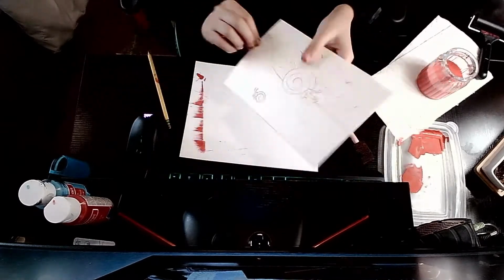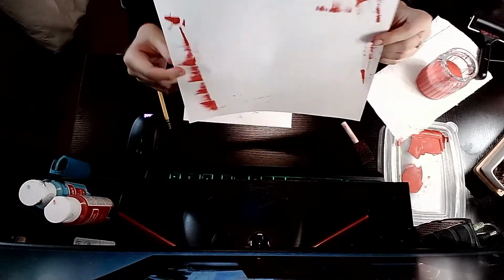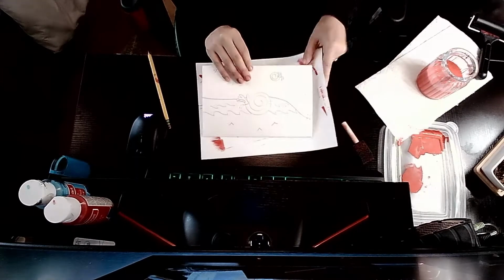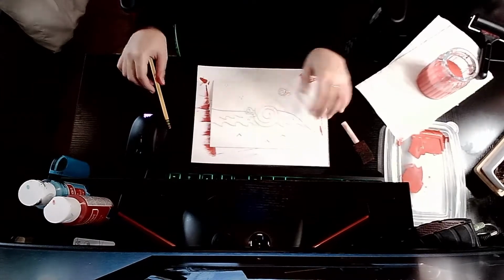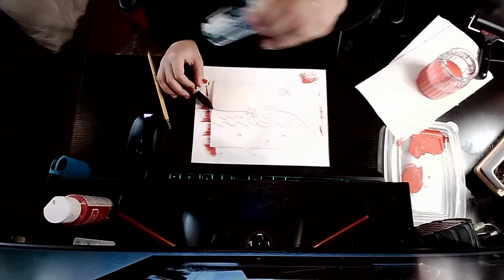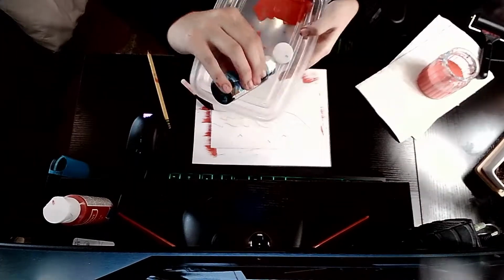So next you're also going to want a little piece of scratch paper. As you can see, there's already paint on this one because I've done a first round already testing it out. And so you're going to want to put your little foam onto the piece of paper, and then get your little foam paintbrush and your acrylic paint that you'll be using. I'll be using this blue one.